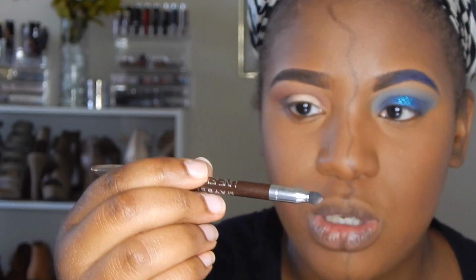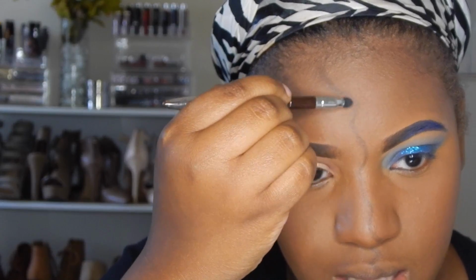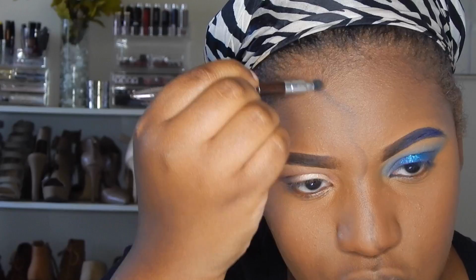So I'm using brown because I already used my powders and everything, so I don't really want to disrupt anything by using a black. So I've never done 3D type makeup before, so I'm going to go ahead and give it a try. I love this pencil because it has this little smudge brush, so I am going to come out and smudge this line a bit to make it look more like a crack, and this way I don't have to go in and use something else.